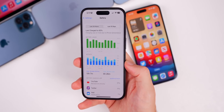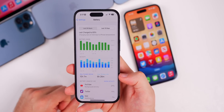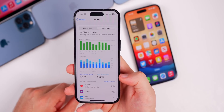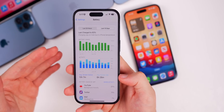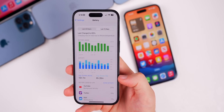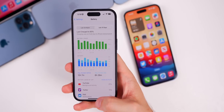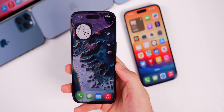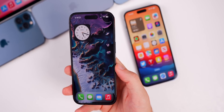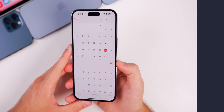Based on history, battery life usually starts to get better around beta 3, since that's typically when Apple pushes out the public beta. I'd expect beta 3 to improve battery life — it really can't get much worse — and then we should be on a more upward trajectory after that.